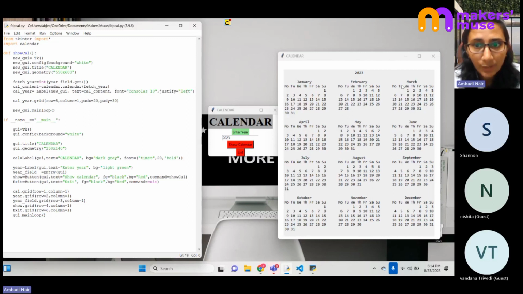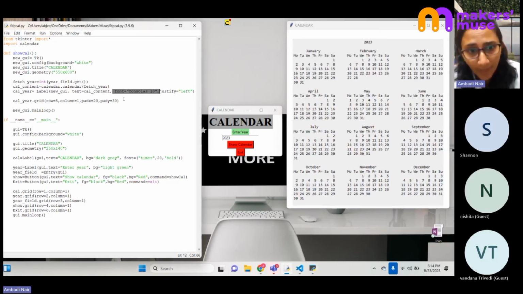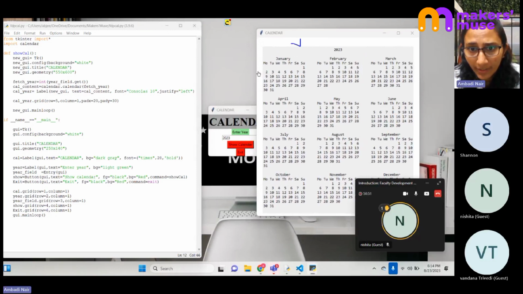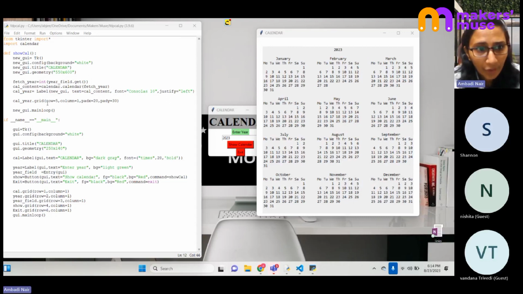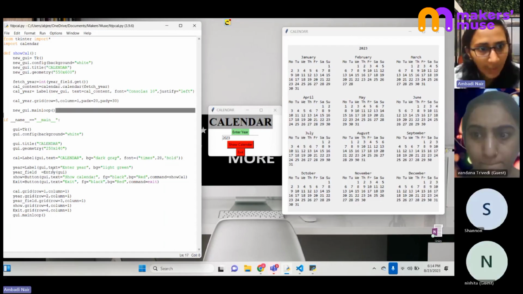This is very important. It works only in the best way with this particular font. So calendar we are getting, but in which format it should be and which alignment it should be, we are defining it here. That font is the same font which we have seen in this calendar. Pad Y is this one, the white area that you are getting for the spacing. That's pad X, pad Y. Row 5, column 1, I also already explained what it is, and we are just calling it all. And then our main program.